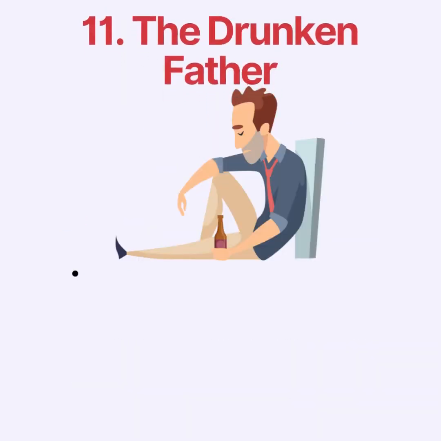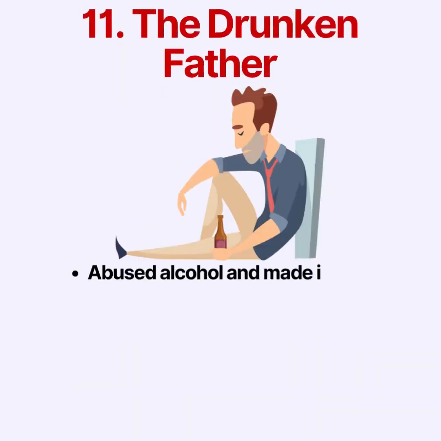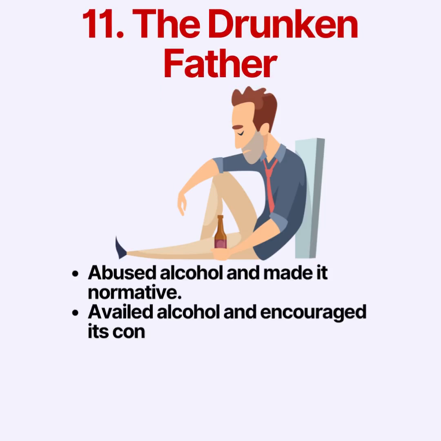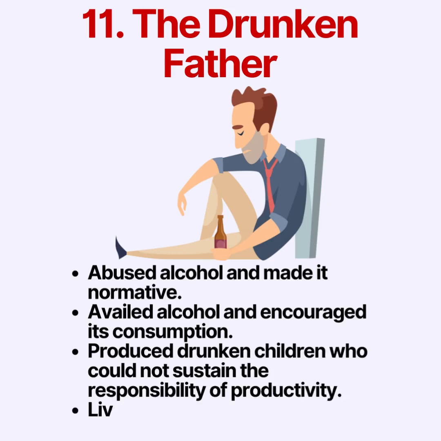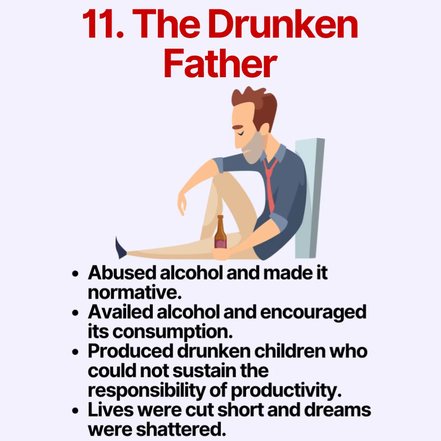Number 11, we have wounds from the drunken father who abused alcohol and made it normative. He availed alcohol and encouraged its consumption. This produced drunken children who could not sustain responsibility or productivity, and thus lives were cut short and dreams were shattered. But we must ask ourselves, what is the way forward?